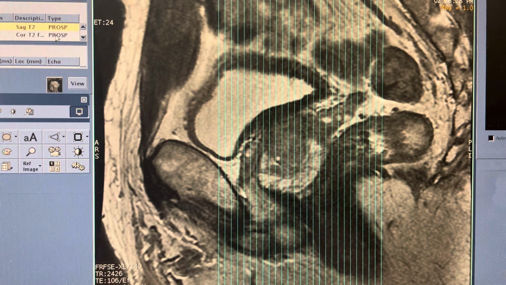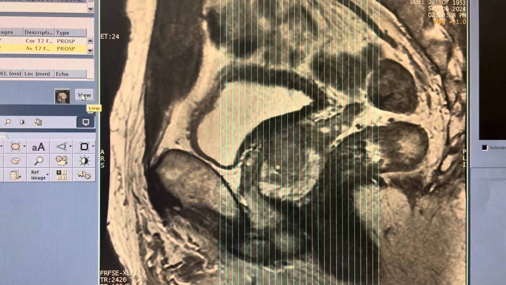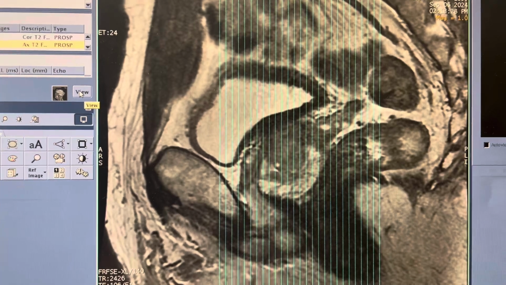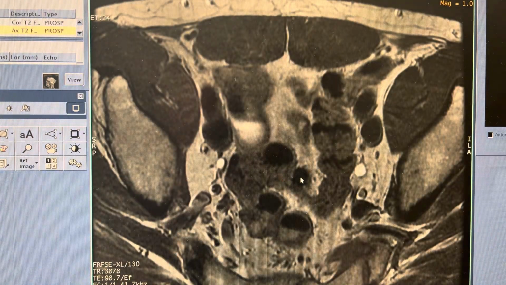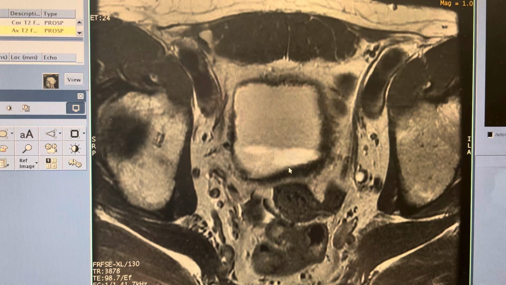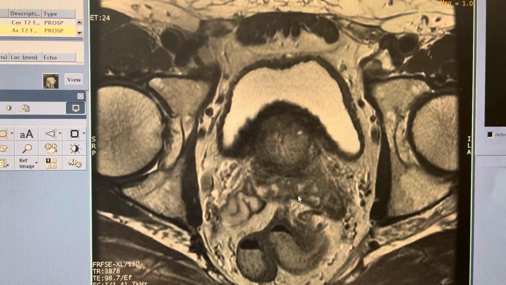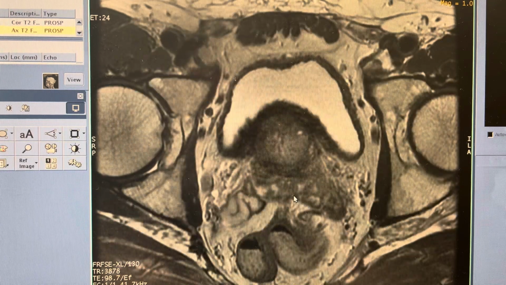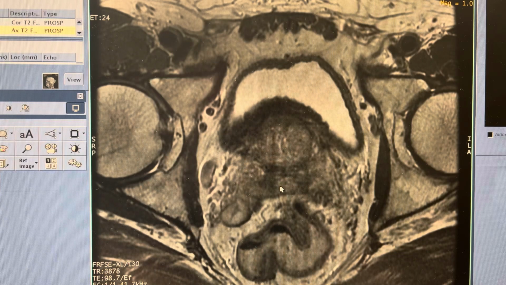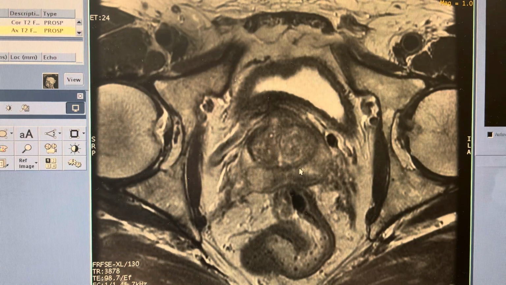Okay. Now if I want to prescribe my axial, right in here, I would bring this up right here. We'll scroll through. Bladder, of course. Seminal vesicles all in here. The vas deferens would be like right in here, give or take. Or should be, rather. And you can see the very large prostate right here, with its numerous regions.